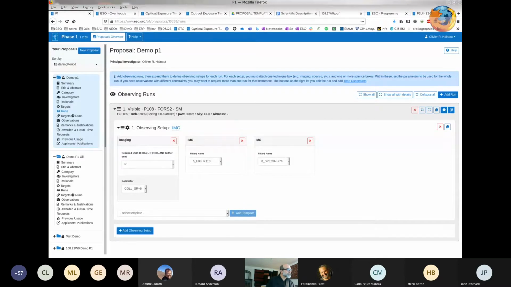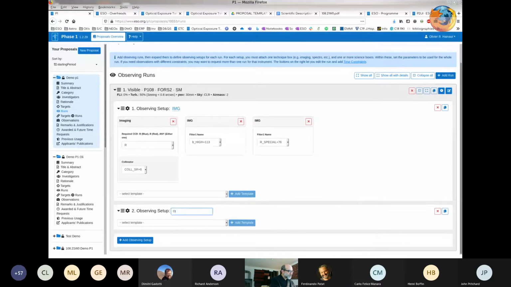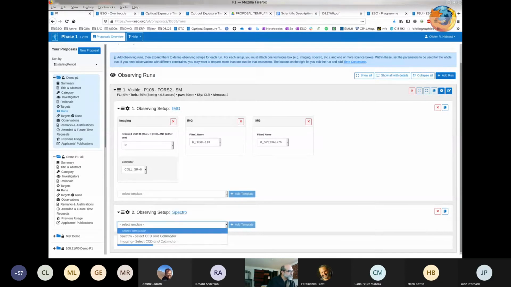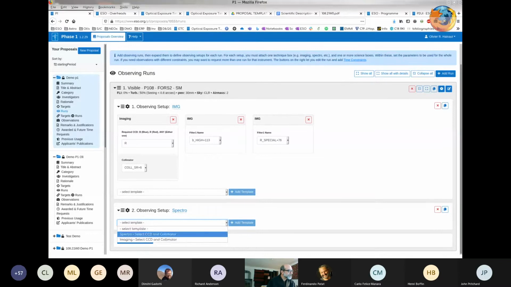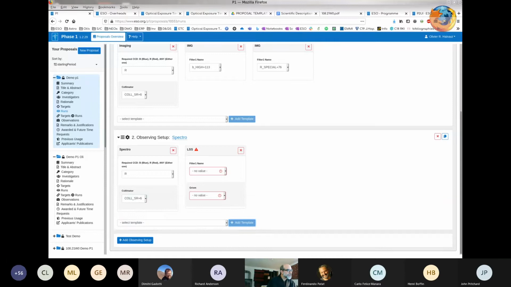In the same run, I can add a second observing setup. And in this case, it would be for spectroscopy. Same thing, I select the mode, and then I select the science observations. You notice that the menu is not the same as for the first one, because after selecting spectro, I have only some possibilities.